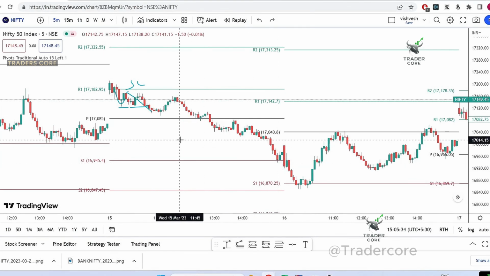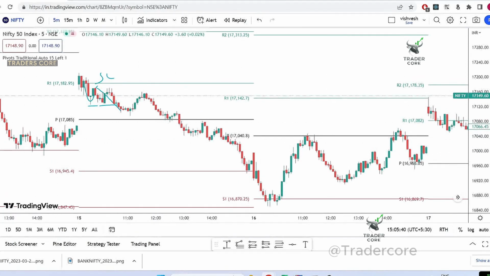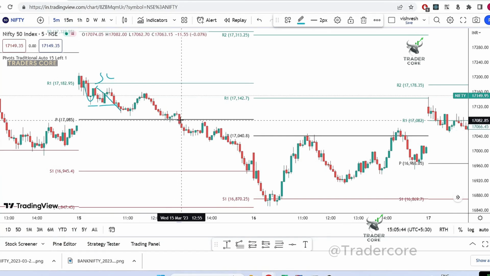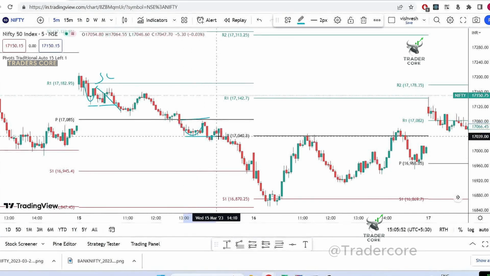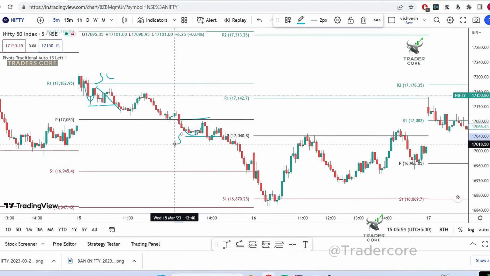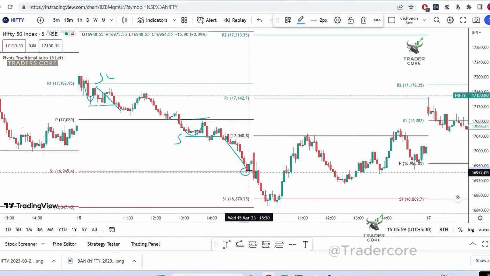Let's say if you have missed the first trade, you will see that you will get the same trade again. Let's again talk about that. If you see, the P is an important level. It went down, then it made a pullback again, almost touching P, and then it came down again. So again I'll do a selling entry here, and we can see that it has touched our target here also. So this could have been a second trade as well. So this was the first example.